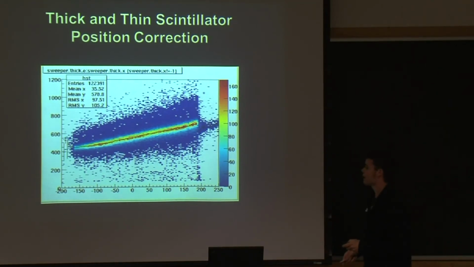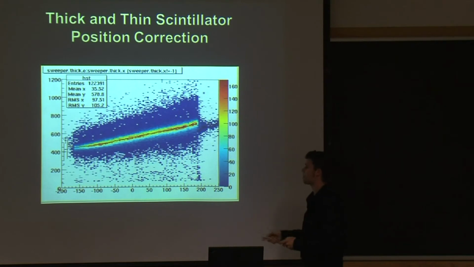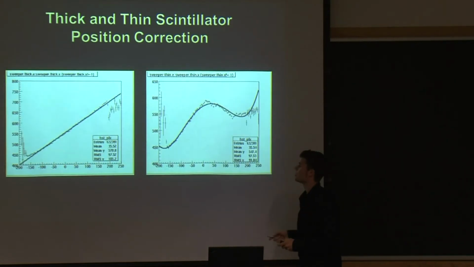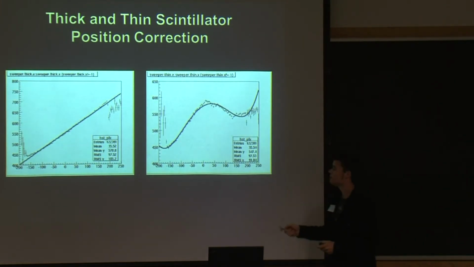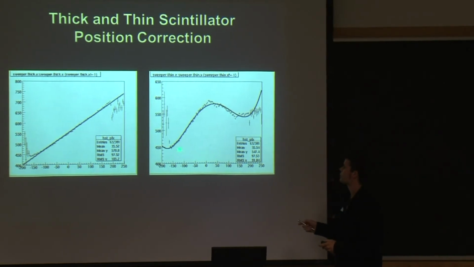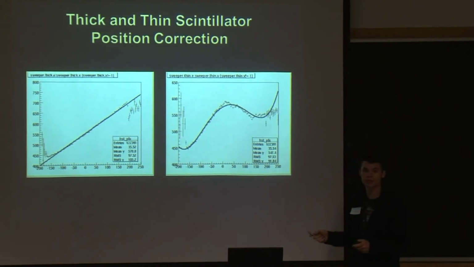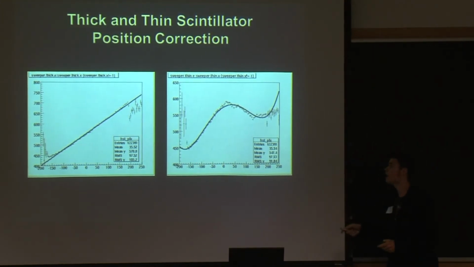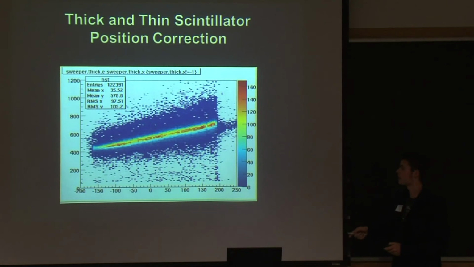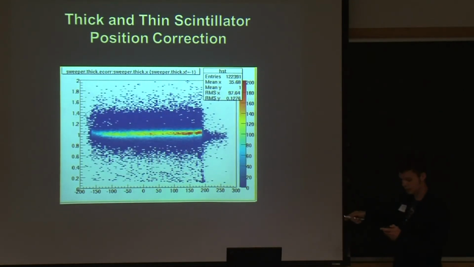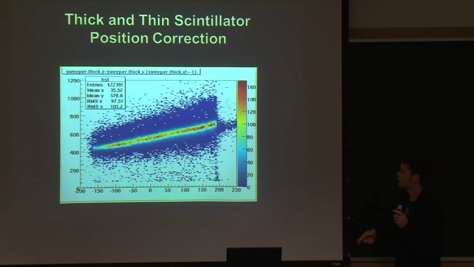That's what we want, showing that it's giving us the same output at all positions. So to make that happen, I plotted the data points with error bars along the line of maximum activity and did a polynomial fit to that data. This is a first-order fit for the thick scintillator and a fourth-order fit for the thin scintillator. And I plug the parameters of those fits into our computer code and have the computer line up the output, like so. Again, that's before, and after.